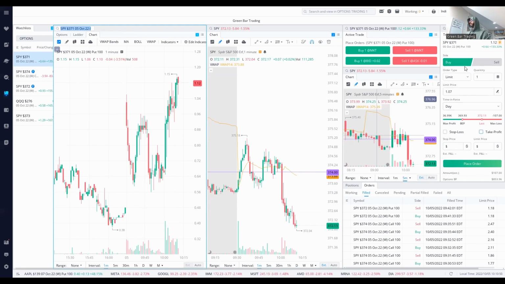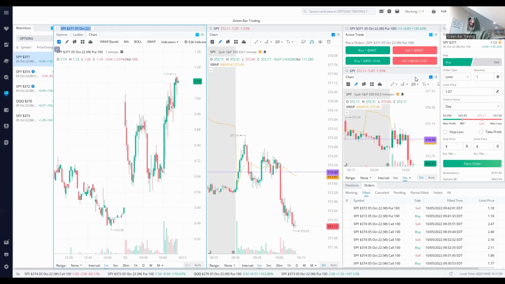I don't need this for SPY, but I still have it there in case I decided to jump into something else that has a wider bid ask, so I could put in my limit price. So anyway, I linked up this chart here with this here, my trade. So that's what's linked. My options go to this, the active trader, and the classic trade.